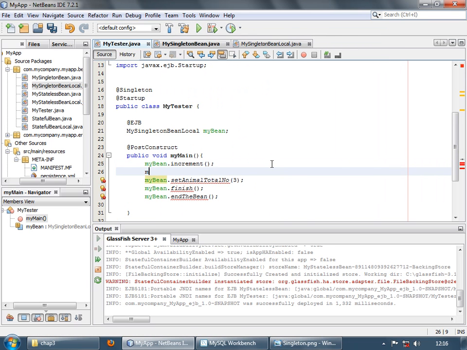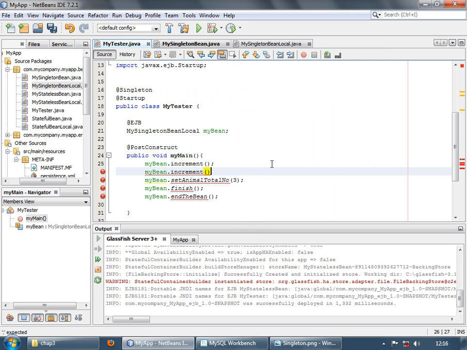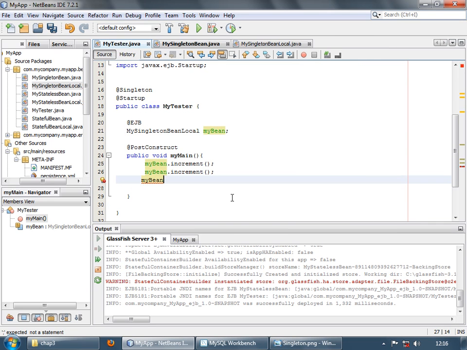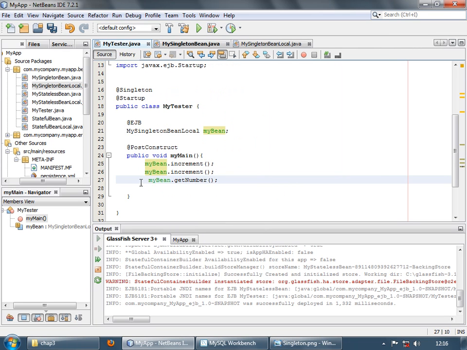Let's increment it once more. myBean.increment. Okay, and let's myBean.getNumber. Output this as out and tab. Let's put this.